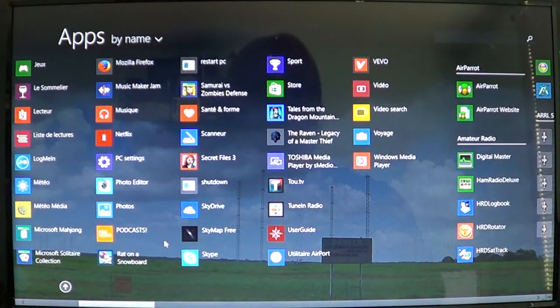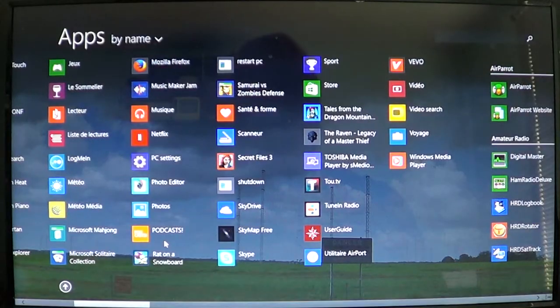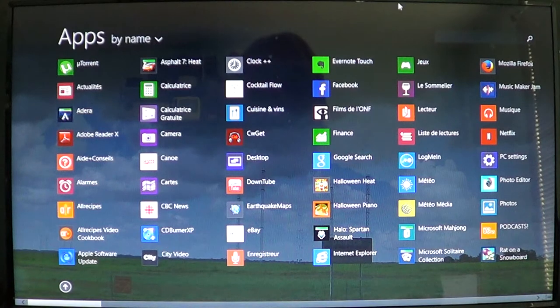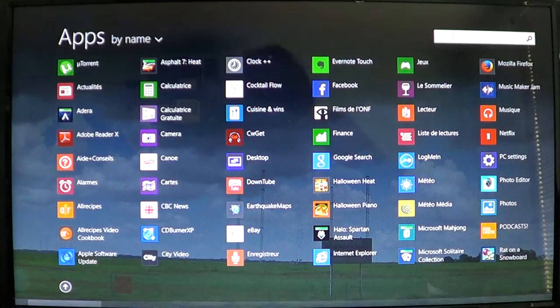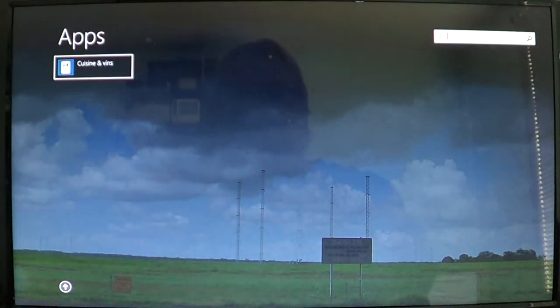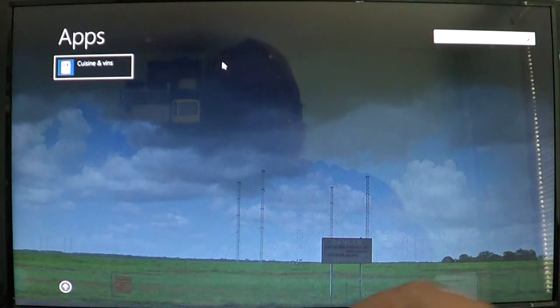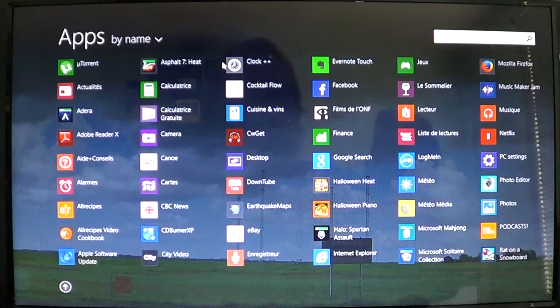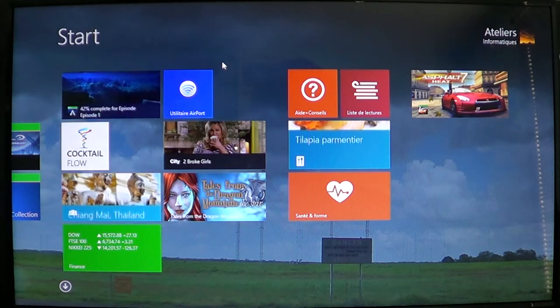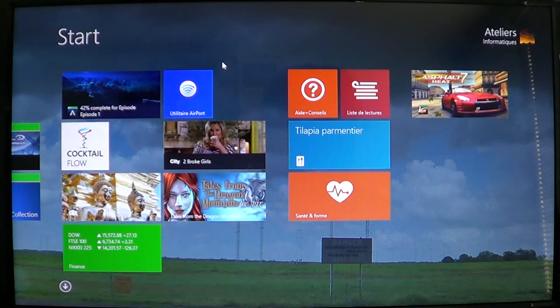You can go through and try to find the food and wine app in your apps list. You can also search for it using the app search — I just put 'wine' in French to bring it up. Put 'wine' or 'food' and it's going to pop up. This is a great app and a great add-on to Windows 8.1 — it might even make you want to cook more at home.